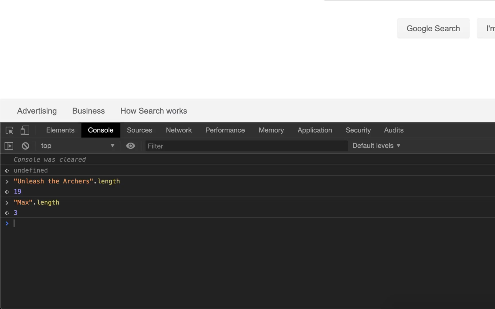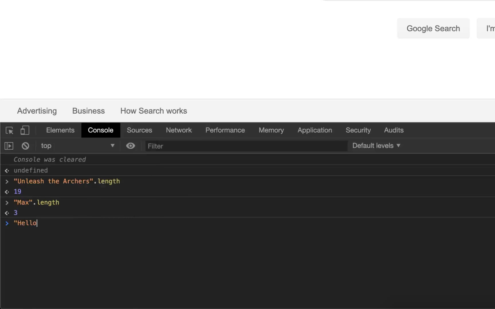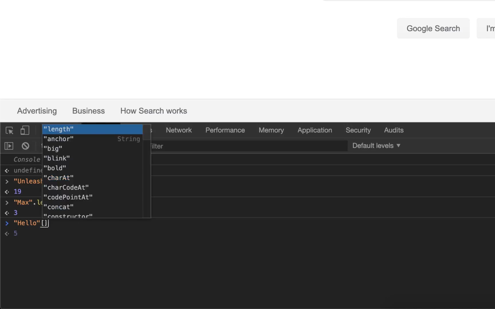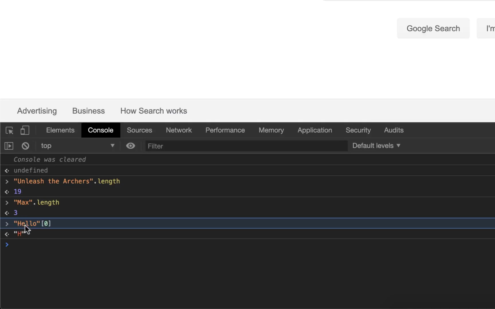You can also access the individual characters on this string as if it were an array. If you're not familiar with arrays, we're going to talk about them later. This should be a review, but if you're not, we're going to talk about them later. So to access the individual characters, you use square brackets. So I can put hello, and then on the end, put my 2 square brackets and the number of the letter in the middle starting with 0. So if I put 0, it's H, because arrays start at 0. So the very first one is 0, then 1, 2, 3, 4. So if I put hello and then 4, it's going to get that O.